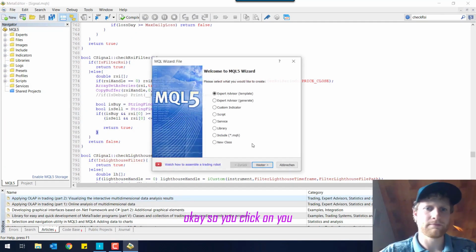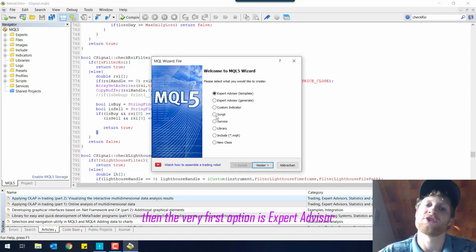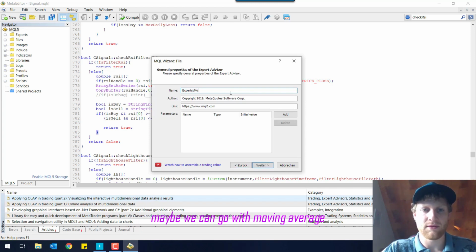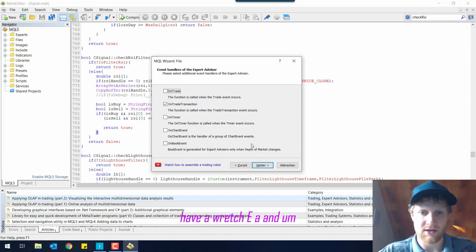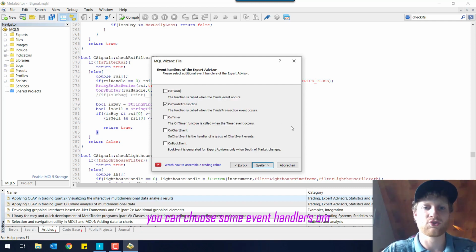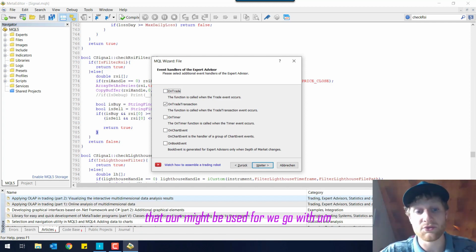Okay, so you click on new, then the very first option is expert advisor with a template. You have to choose a name. Maybe we can go with MovingAverageEA, and here on this step you can choose some event handlers that might be useful.